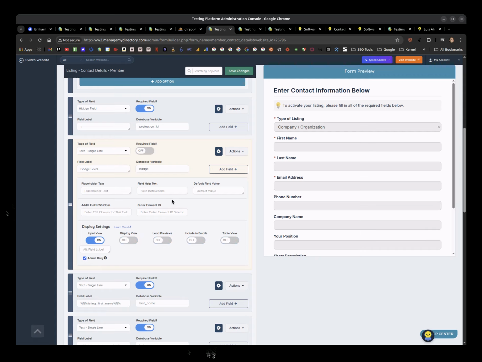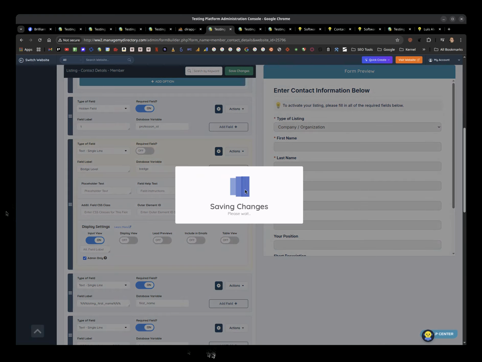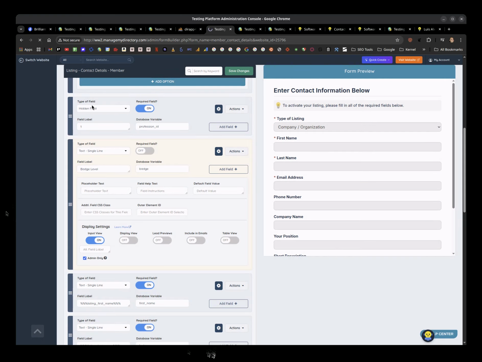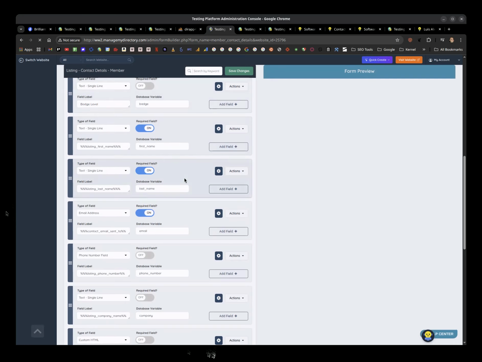We don't want to be displaying these batch numbers anywhere else. We just want it to display on the form. That's why I left input view enabled. Okay. By the way, you can pause the video at any time so you can follow the steps. We're gonna leave input view only enabled with the admin only enabled. We're gonna save this. I'm saving it right now because if I move it around, it just doesn't save the position.